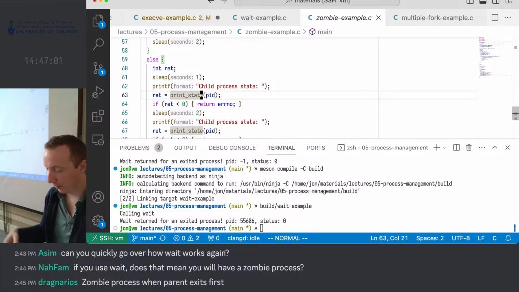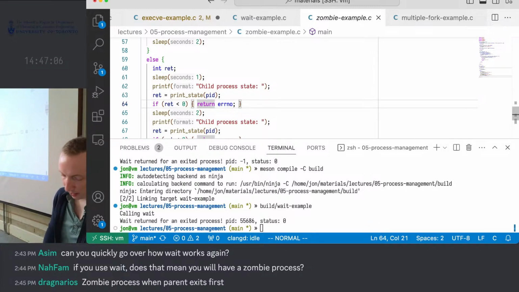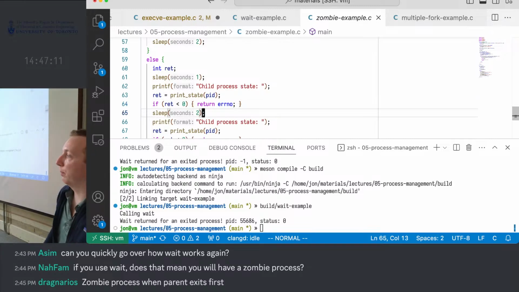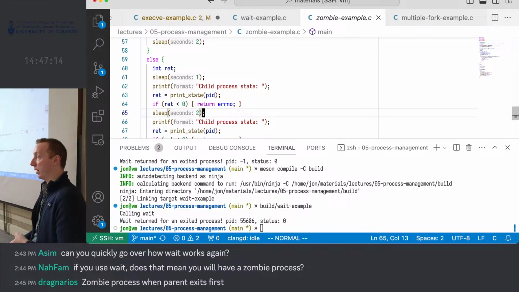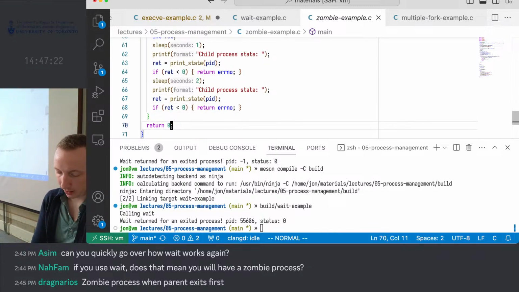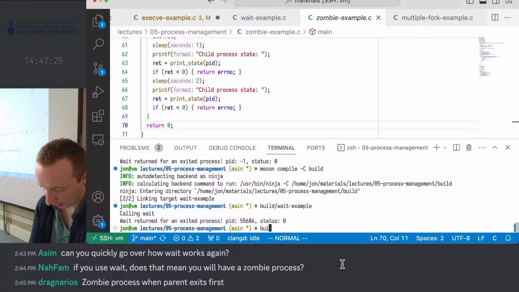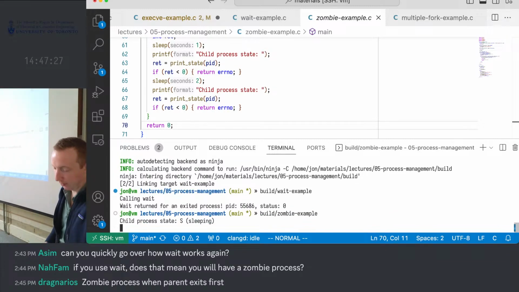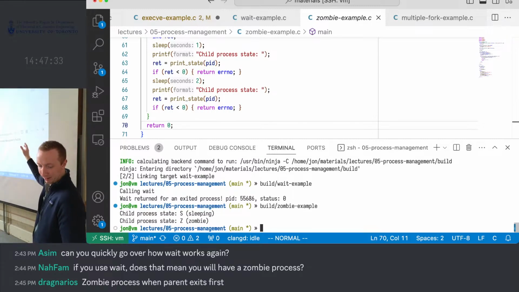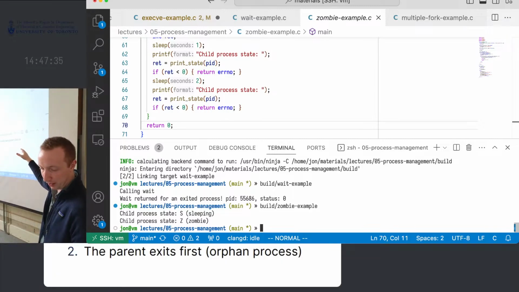So I just wrote this function that will read its state. So we can read its state and print its state and then check if there's any errors. Hopefully there will not be any. Then the parent is going to sleep for 2 more seconds, so it's going to wake up from here after 3 seconds. And then at that time, we know our child is now dead. So we'll read it again, and if we read it again, we should read that it is in a zombie state because we're the parent, we never called wait, so you can see that, hey, it was sleeping after a second, and then after 2 seconds, it's now a zombie.